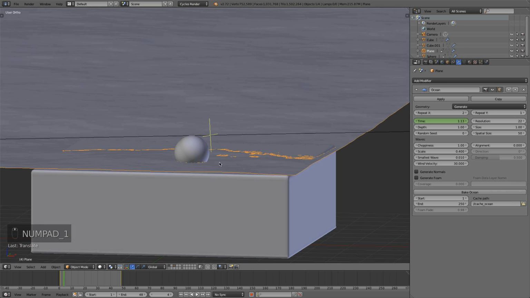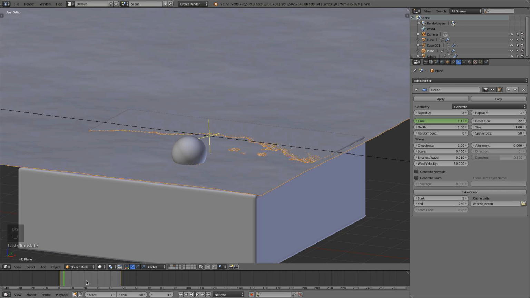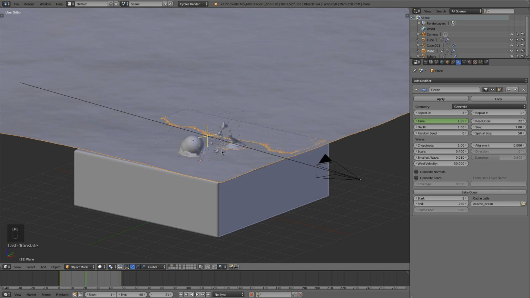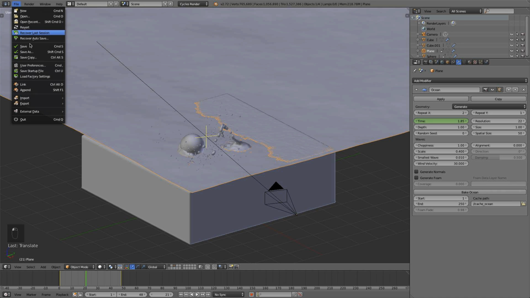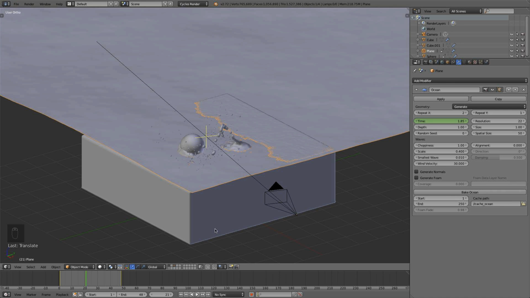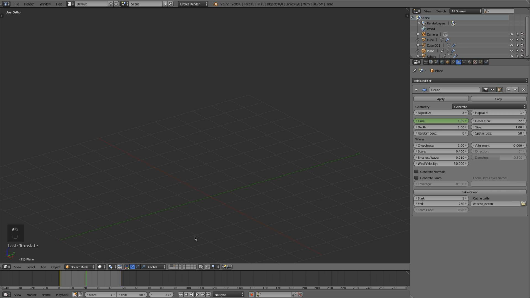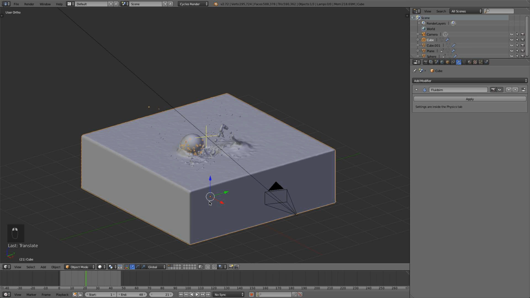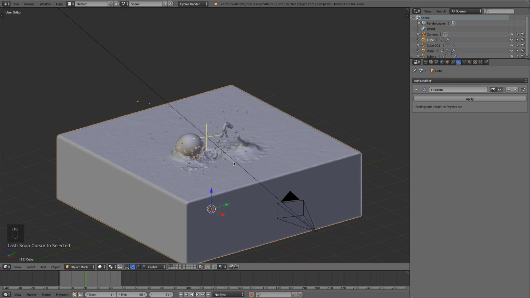Now what I'm going to do is we got both our sims here and they will render together, but they're not going to look great yet. So what I'm going to do to help make this look great is go to our in-between layer here, and let me turn on this one as well. Shift S, cursor to selected on my fluid domain here, or my fluid sim, I should say.